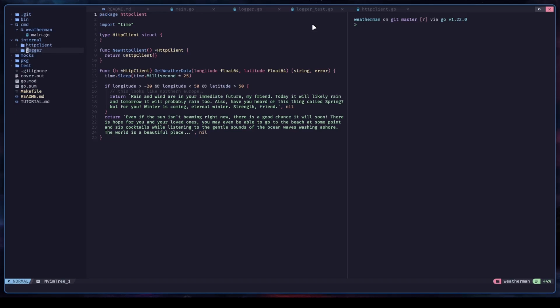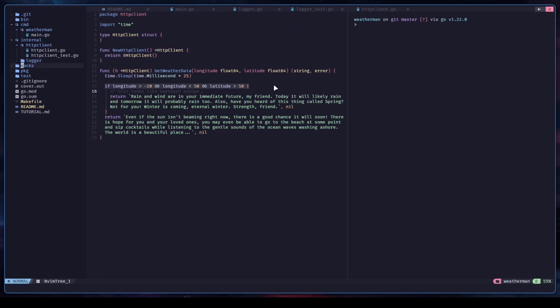These packages are internal packages that make up the business logic of Weatherman, and they're not really meant to be exported or used by anyone else. They are truly internal. Some people like to have another layer in here, with internal package and internal app. That's really up to you. I tend to not do that. I just have my internal packages laid out down here. But this is really where by far the majority of my source code goes in my Golang projects.